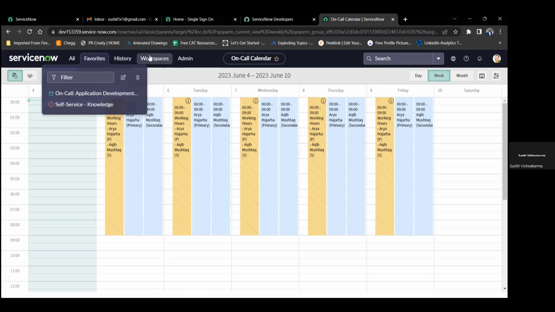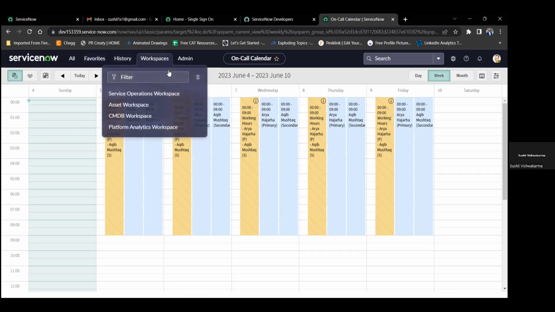Okay. Workplaces. Click on that. So different types of workplaces, correct? Workspace, sorry, workplaces, I was saying. I apologize. So it's a workspace. So it's a different kind of workspaces you find. It's a kind of portal where you will get all the data in one place, instead of going over there and finding out the multiple modules and those things.